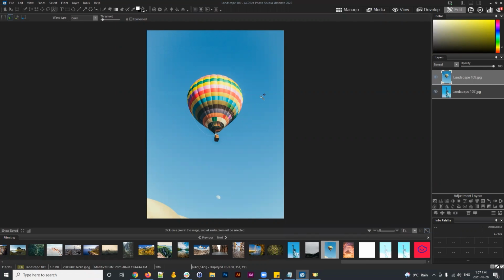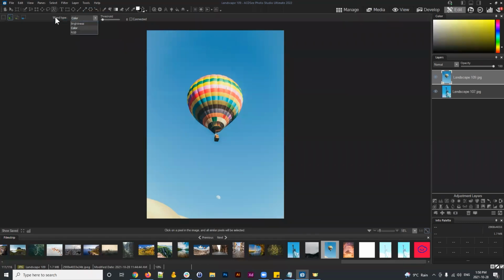Okay, so the magic wand tool is a tool that allows me to select like-minded, I guess would be a good term to use, like-minded pixels in an image. So when I click on the magic wand tool, and maybe what we'll do is, yeah, let's try this. So if I was to select the sky right now, and I currently have the wand set to color.